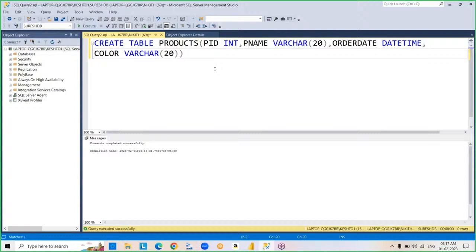Table created means we just created only the structure of the table, only structure, because a table contains columns and rows. So we created only the structure now.